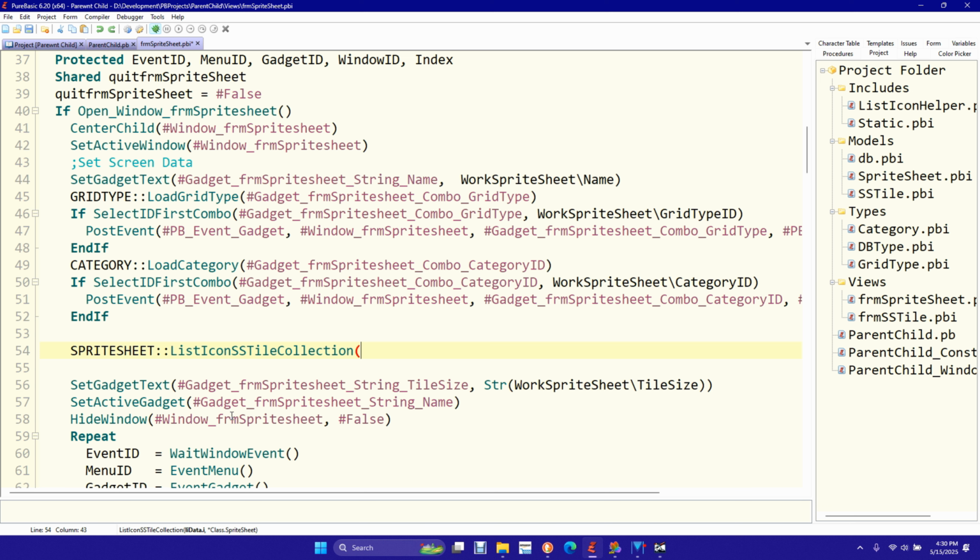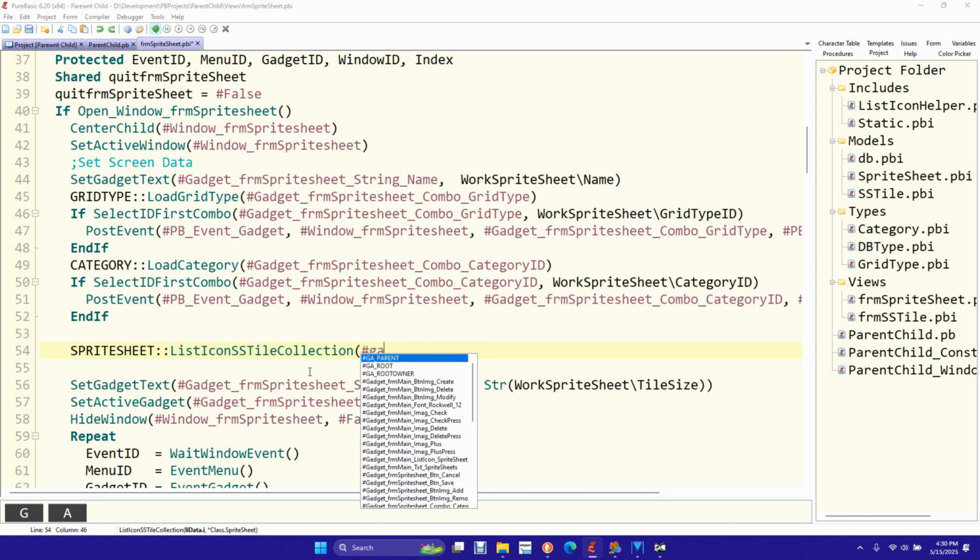So we can come in here and say, I want you to spin through all the children of my current object of sprite sheet and list them out on this list icon. So the list icon name is gadget, and this is FRM sprite sheet, and then it's going to be list icon.